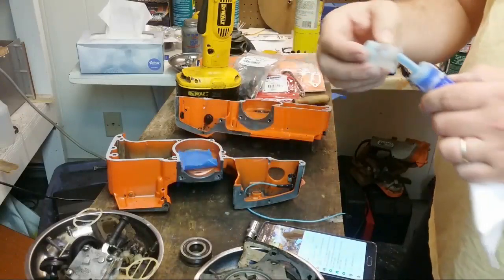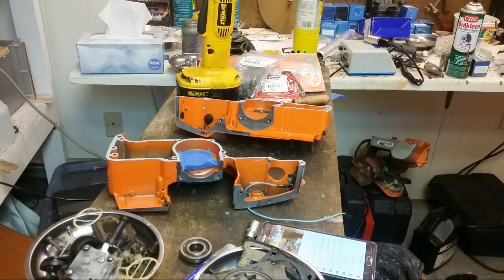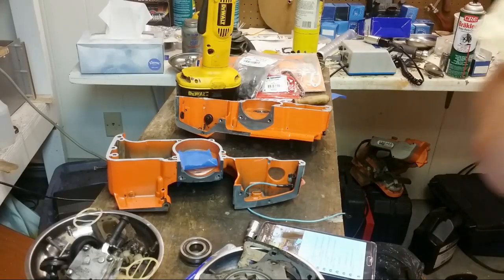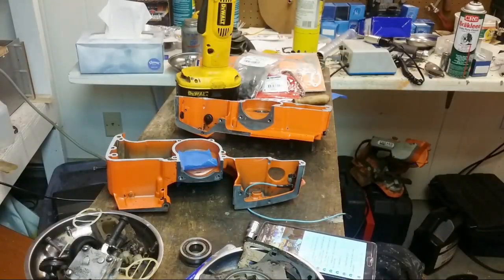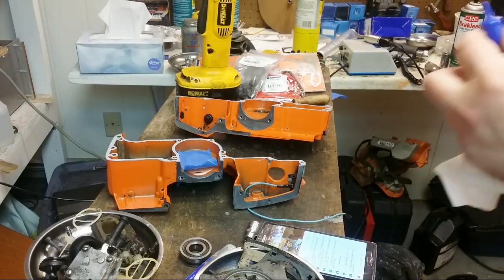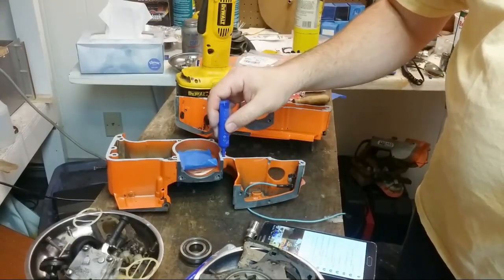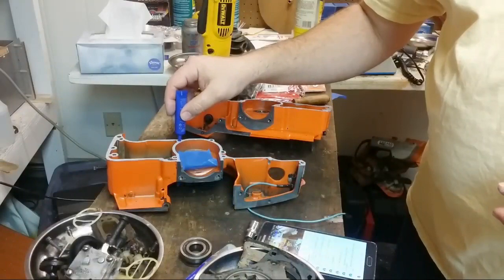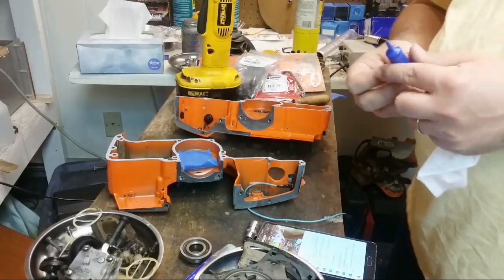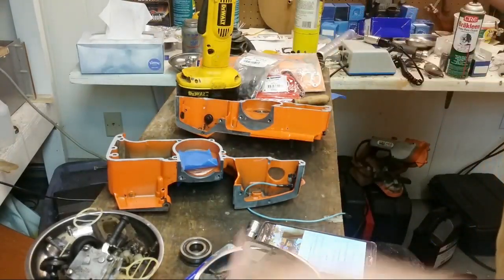You know what? More than the pen, I think I want the blue Loctite. I think I want to drop some. Here. You know, use what you got, but the blue Loctite. Again, I didn't do the interior case bolts because I'm going to be putting them in and taking them out because they're also the dog bolts.